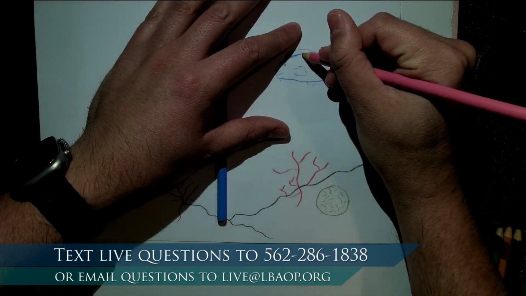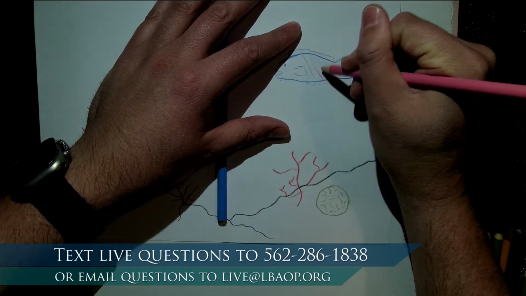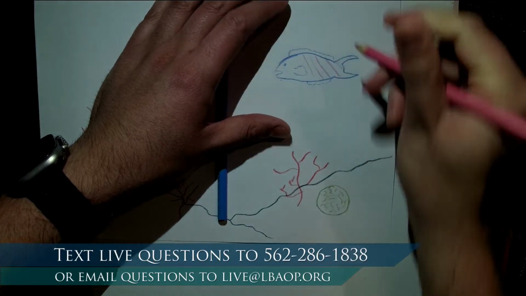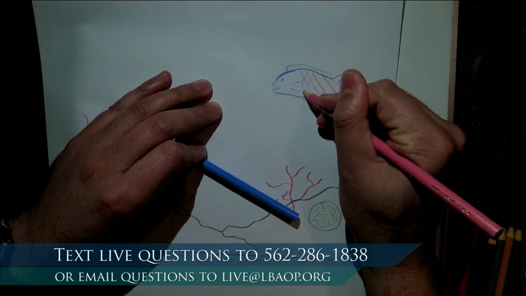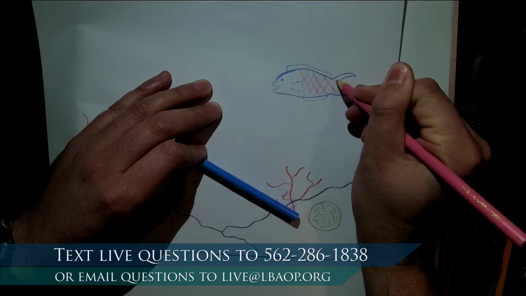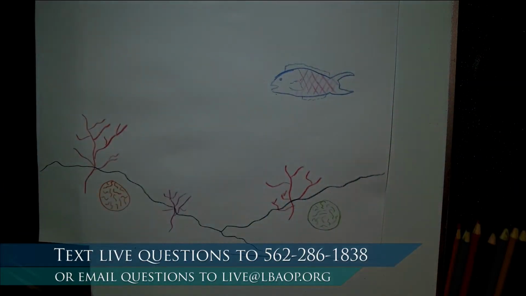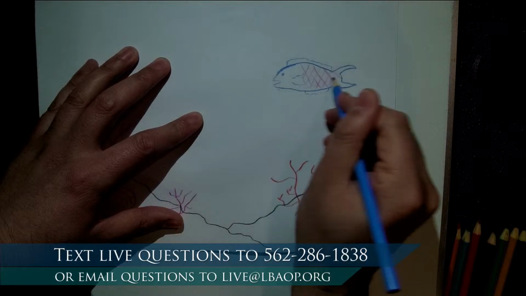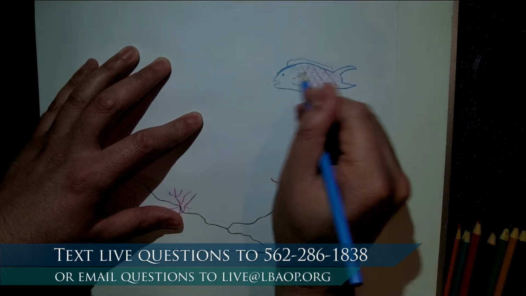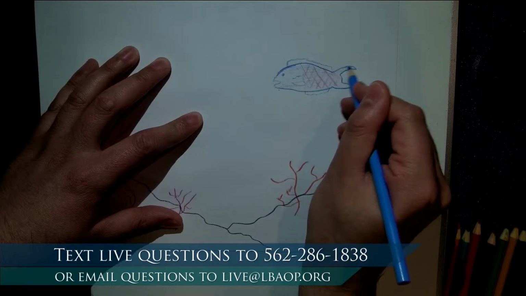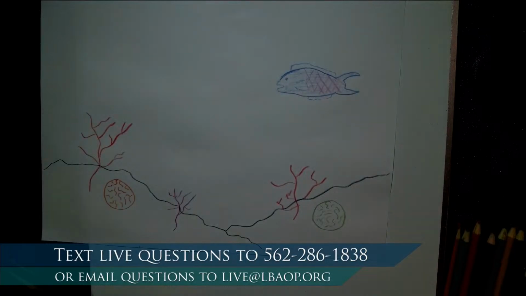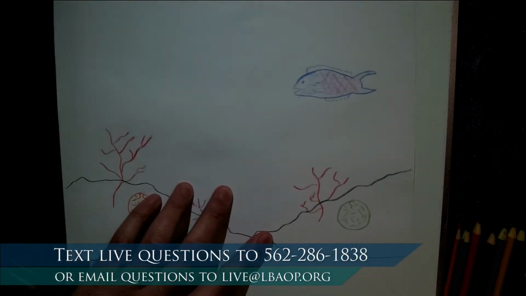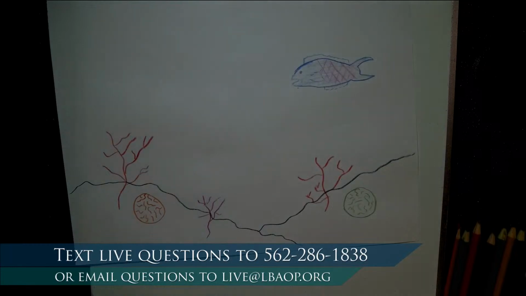One thing you can do that I like to do is, because a lot of these parrotfish have pretty big scales that you can see, I'll do a little bit of a cross, like lines going across, and that sort of creates those diamond shaped scales on the body. So feel free to do that if you would like. And then I'm going to shade in my parrotfish here. Look at that. So there is my little parrotfish. If you want to draw yours, maybe munching on some coral, feel free. You are welcome to do that too.